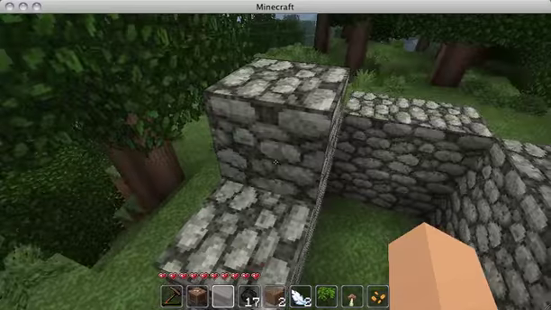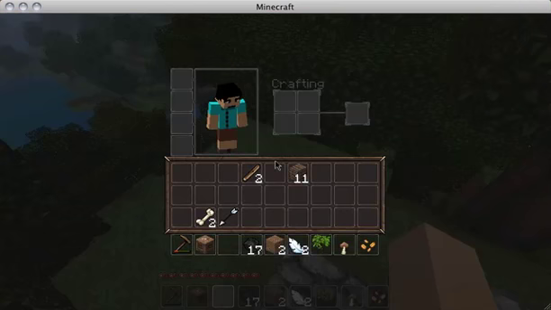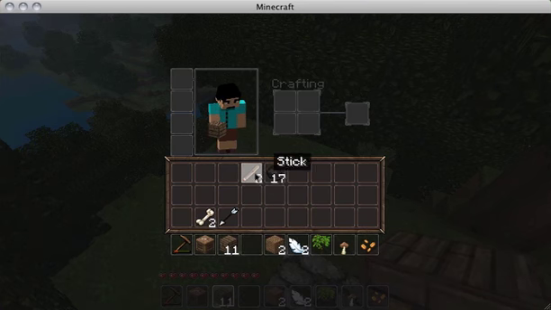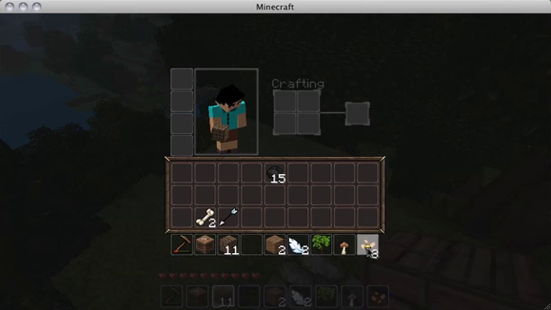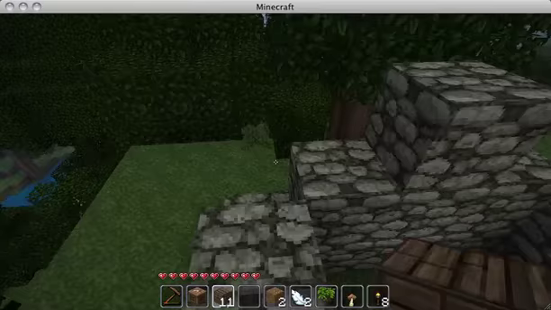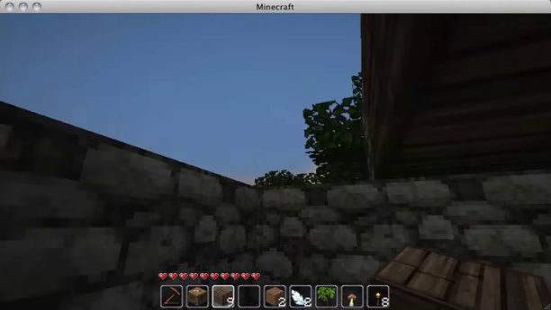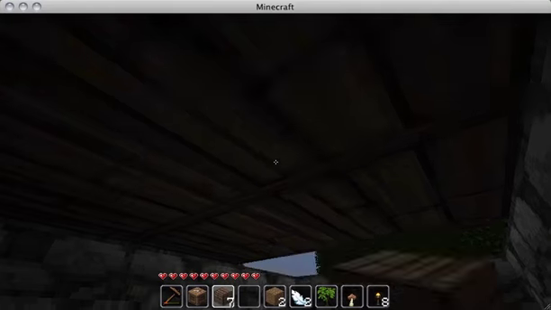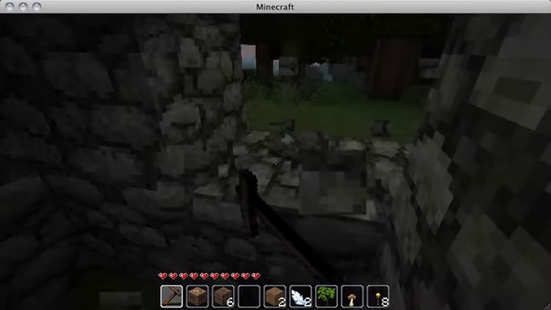And then we are out of stone. Well, I guess we could fill in with some wood planks, maybe? Nope. See, now it's already starting to get dark. So that's going to be a problem. Let's get some torches. We're going to need those. We may just do a quick roof here. And we'll throw in a nice little door.